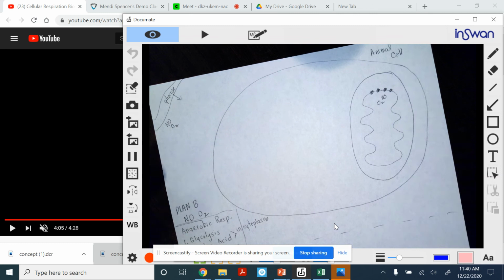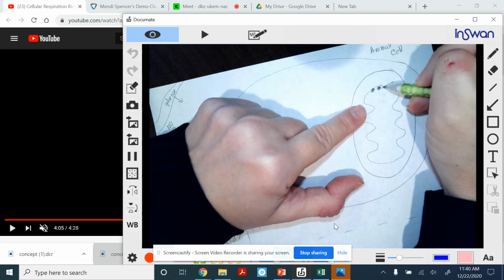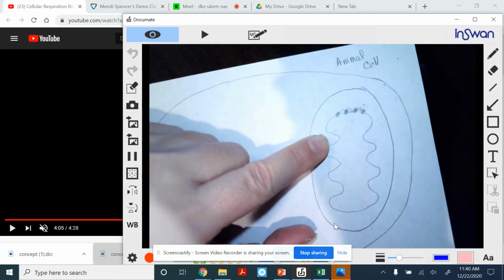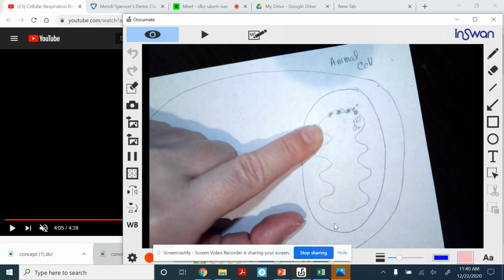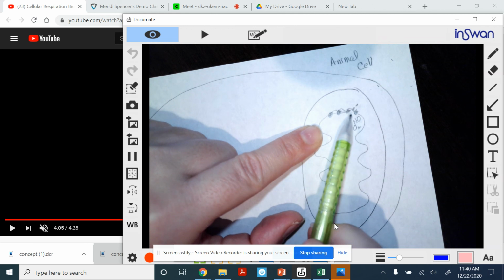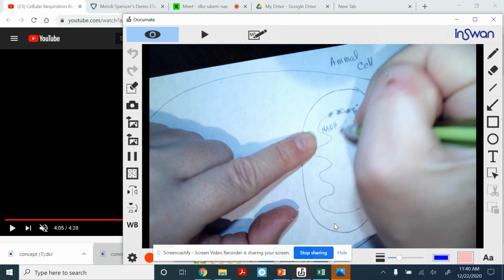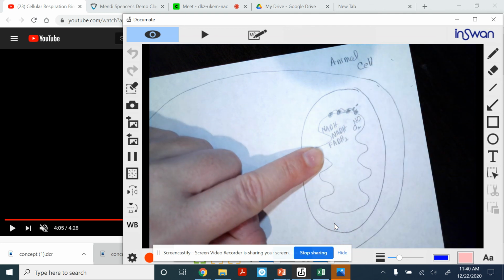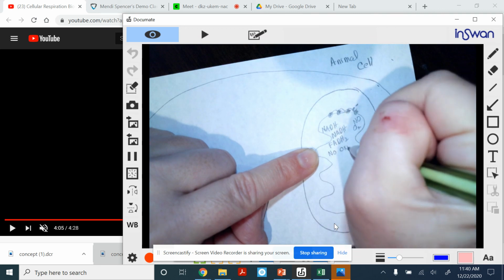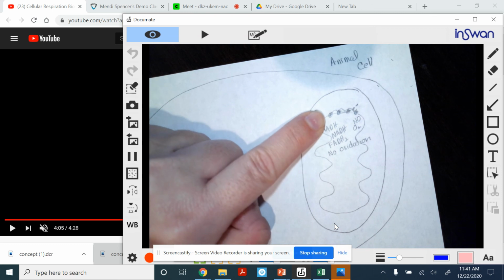Remember, there is no O2. So our electrons bounce. So my electrons are here, but there's no O2 to pull them off. So everything backs up. This electron can't move, this electron can't move, this electron can't move, this electron can't move, and the buses cannot unload. So that's what I'm trying to show you here by putting a bunch of NADHs and a bunch of FADH2s. No oxidation can occur. They can't unload their protons and electrons because there's no place to put them, because this is all like a traffic jam, traffic backing up.